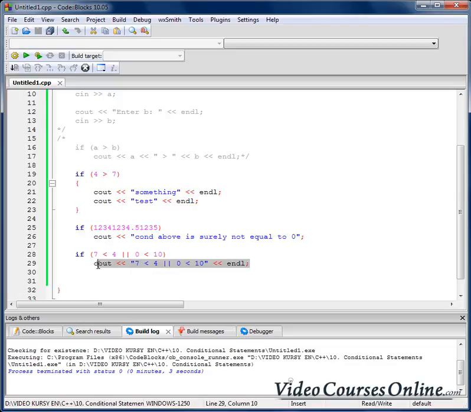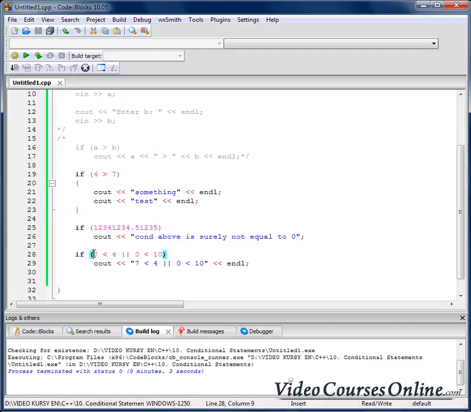Will it be executed? Yes, because is 0 lower than 10? Yes, it's lower than 10, and this is alternative, this is disjunction, so we don't need to think about that guy even if it is false.